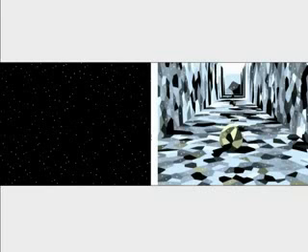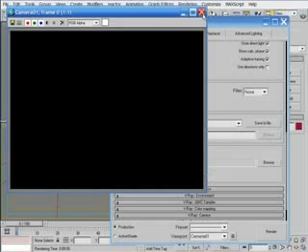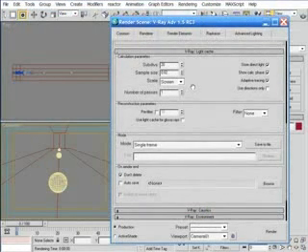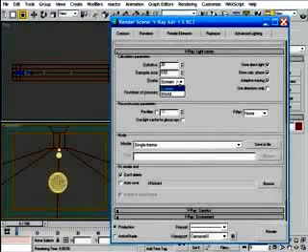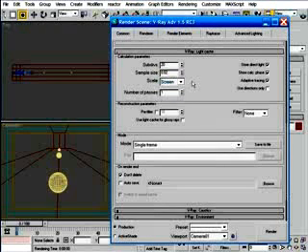In other words, if I set the subdivision value too low and there just aren't enough samples being taken, it doesn't matter how small I make the sample size because all the samples have to be spread out to cover the screen. Okay, hopefully that wasn't too confusing. In the light cache rollout, there's another setting that determines final sample size throughout a scene. When the scale setting is set to screen, the sample size value is a fraction of the screen size. So when set to the default value of 0.02, the sample size value wants to limit each sample to be no larger than 2% of the screen size.